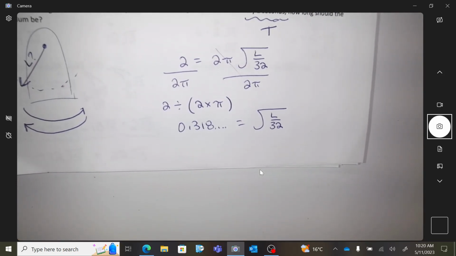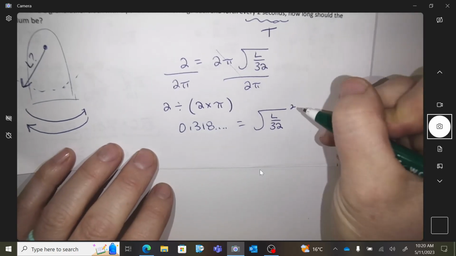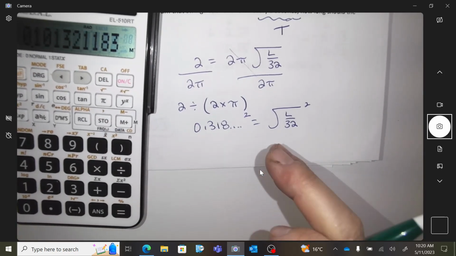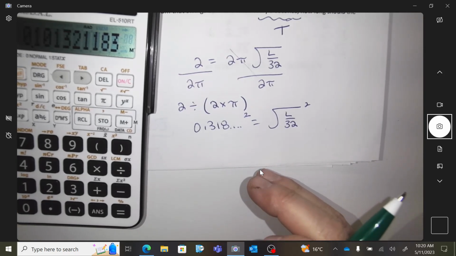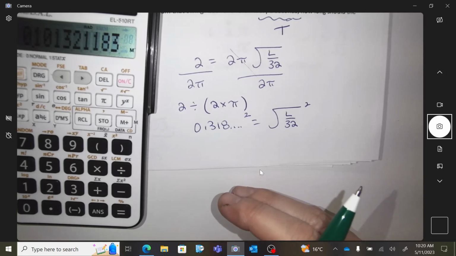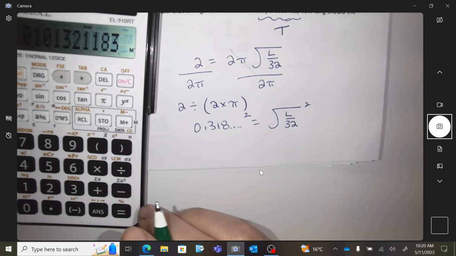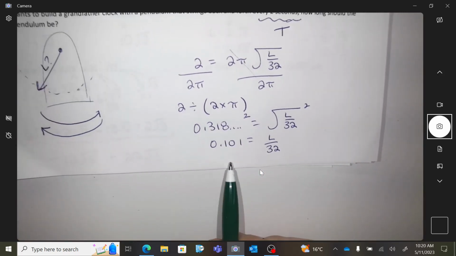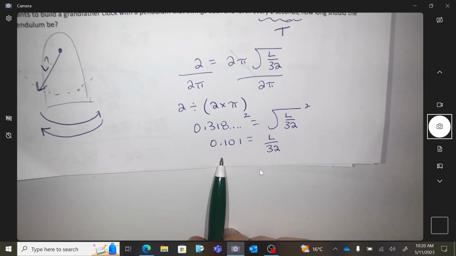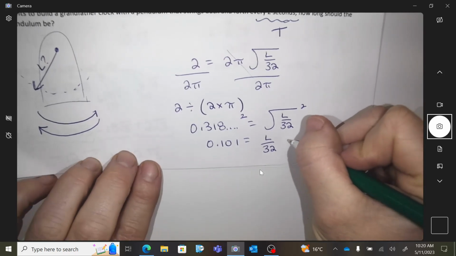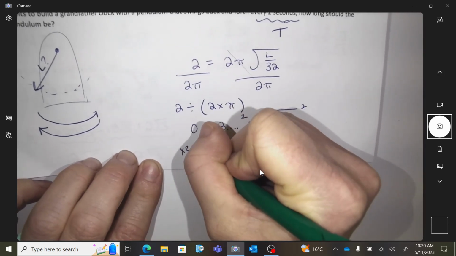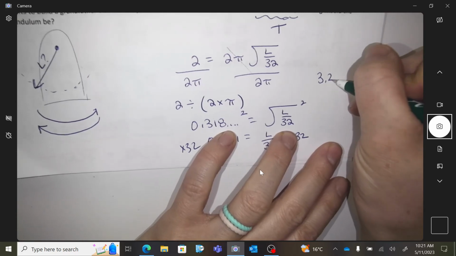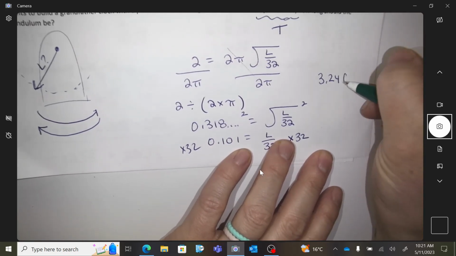So here would be the spot where you want to square it, right? Because now you have the square root alone. So it's basically looking to get the square root alone and then square it. And I'm expecting you to keep these things on your calculator when you're doing all your math. So I'm squaring it. I'm getting a 0.101 on my calculator. Haven't touched it. And then I want to times by 32. Haven't rounded a single thing until now. 3.24, and it's the length in feet.